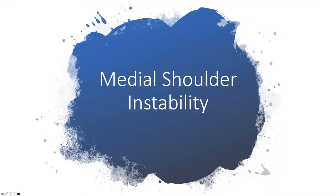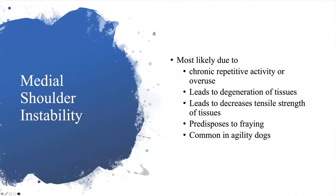Medial shoulder instability. I haven't treated one of these in a long time. I know there are some big rehabbers out there. I know VOSM in Annapolis Junction, they love this injury.